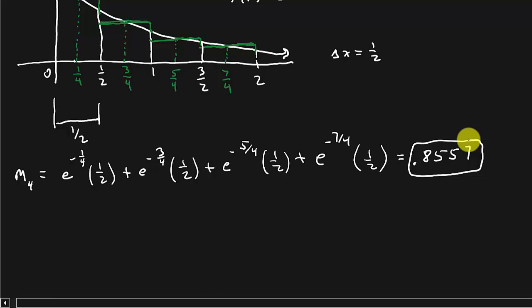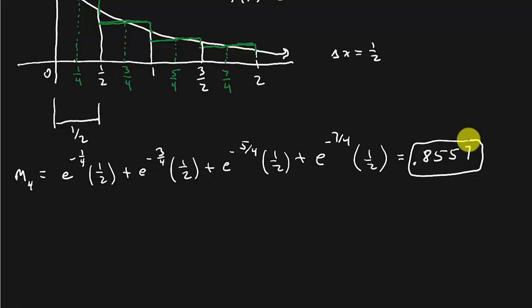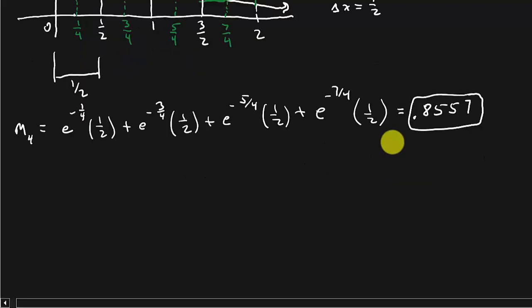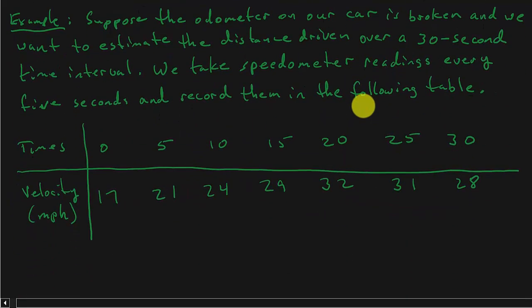All right. So right there, using rectangles, you now know three different ways to do that. You know left endpoints, right endpoints, and midpoints to find these areas. Okay. All right. So now let's look at this last problem.